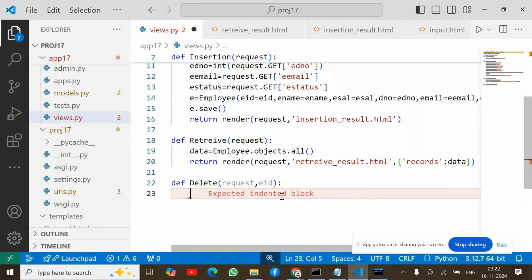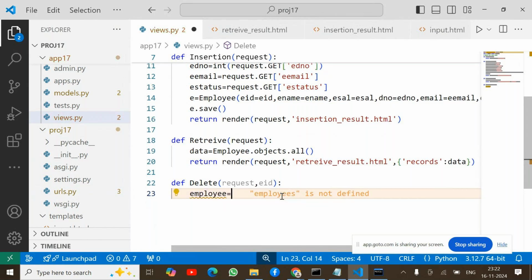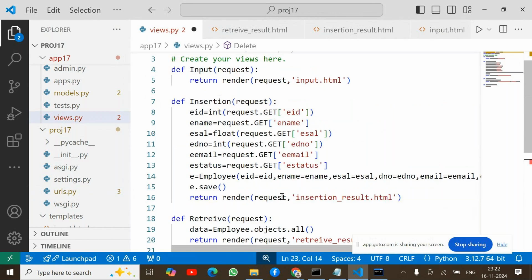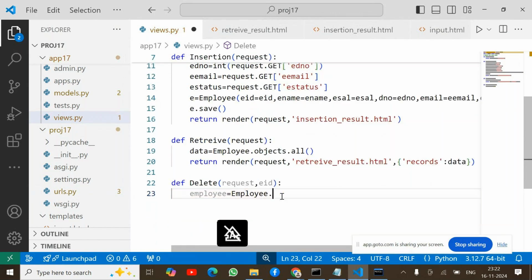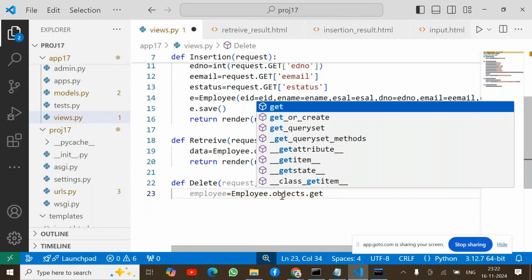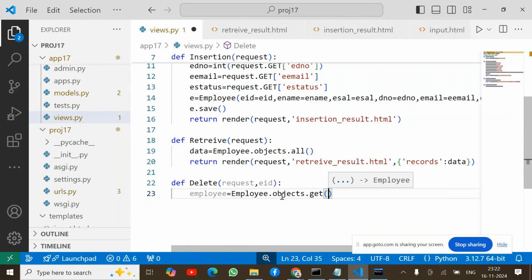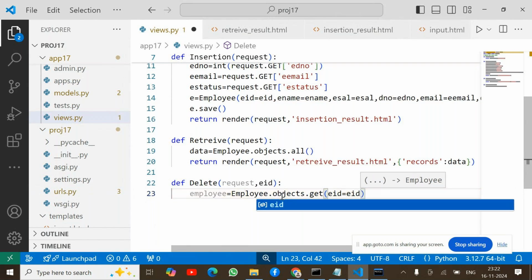I want to delete that record. First we want to fetch the data. Which employee data we are fetching? Our model name is Employee dot objects dot get, eid equal to employee id.